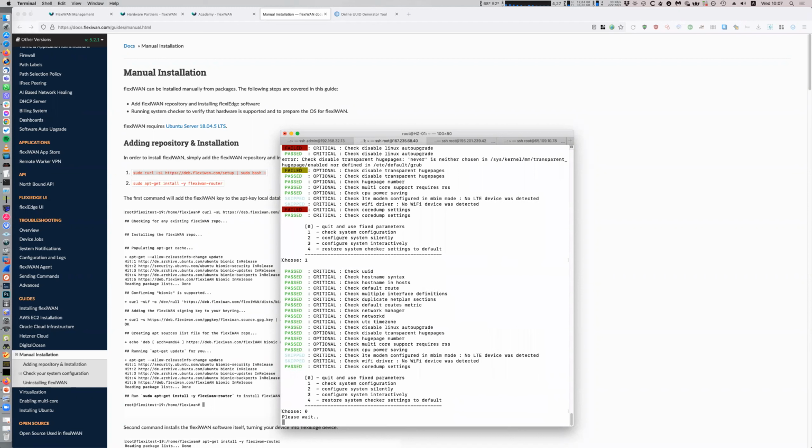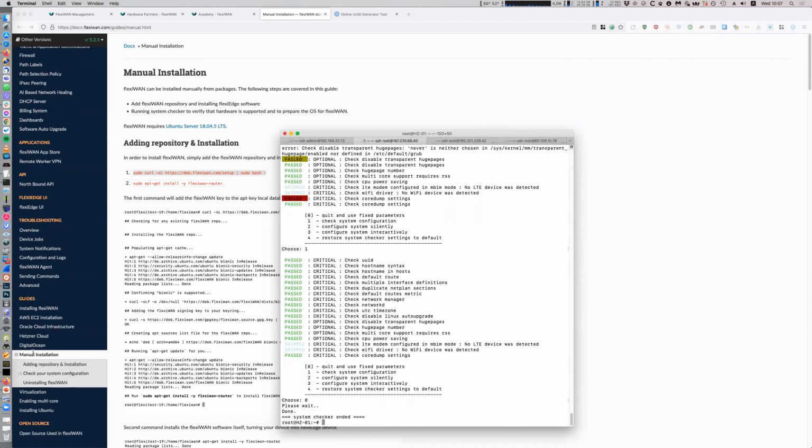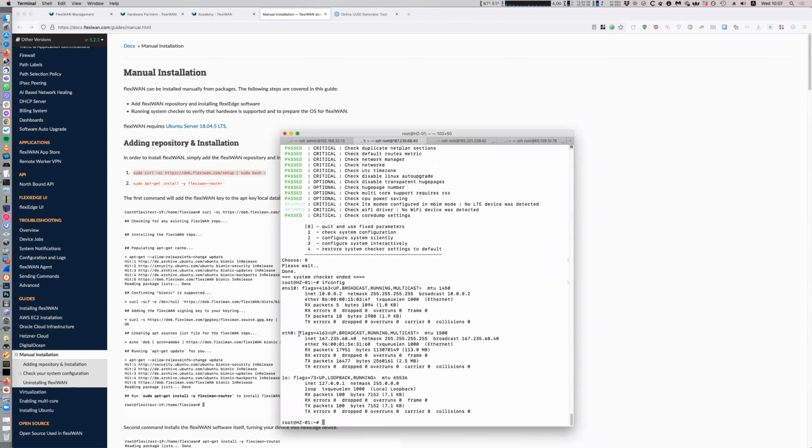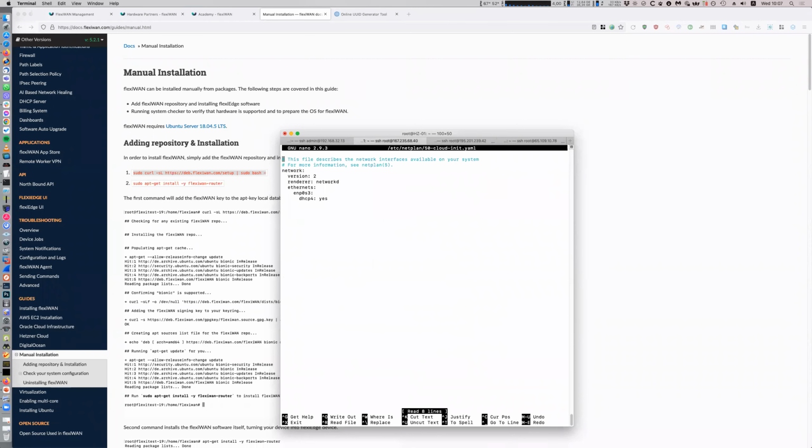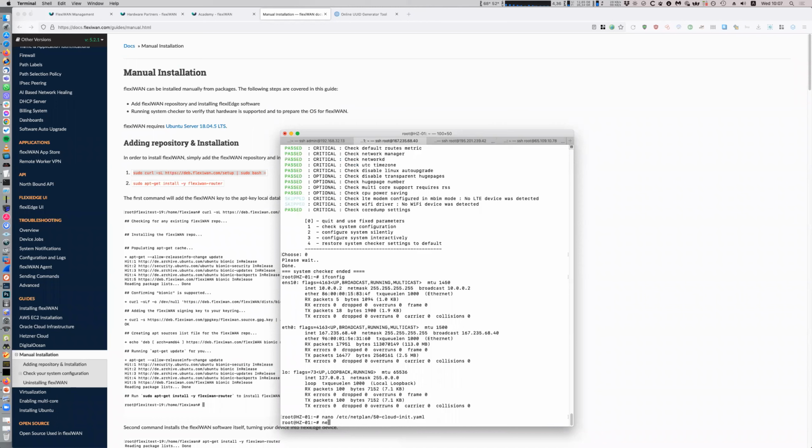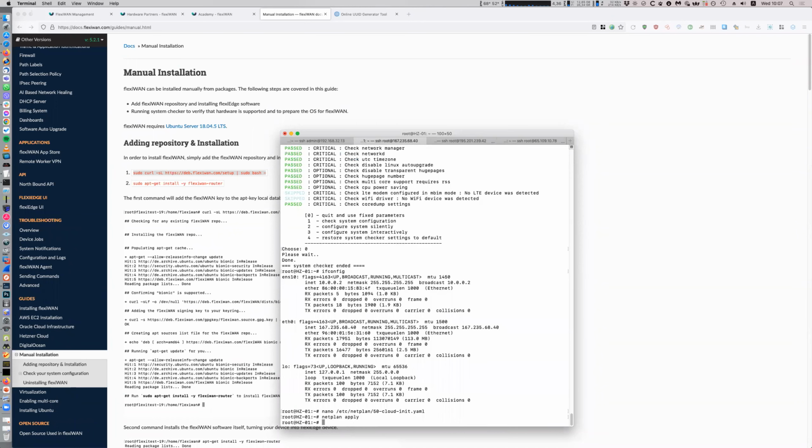Because this is Hetzner, we have to make sure that Netplan matches the interfaces. And this is well documented. We actually have Hetzner documentation here. And if I do ifconfig, WAN is actually eth0. So if I do nano, just change this default interface file, which they just paste. That's it.